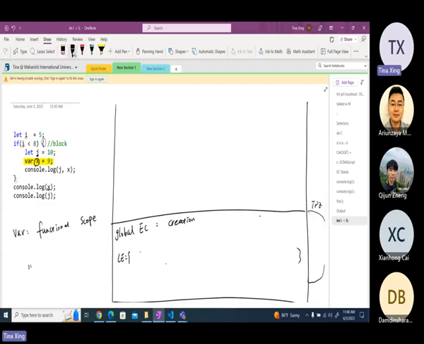We'll start again, okay? So still go to creation phase. In the creation phase, I don't have any function declaration, but I do have a var because it's not in a function. If it's in a function, we skip. If it's not a function, we have to put it here. Same for the loop, okay? Undefined. That's the last difference, the weird part about var, okay? And then we do have I here in the creation phase. We do have outer.